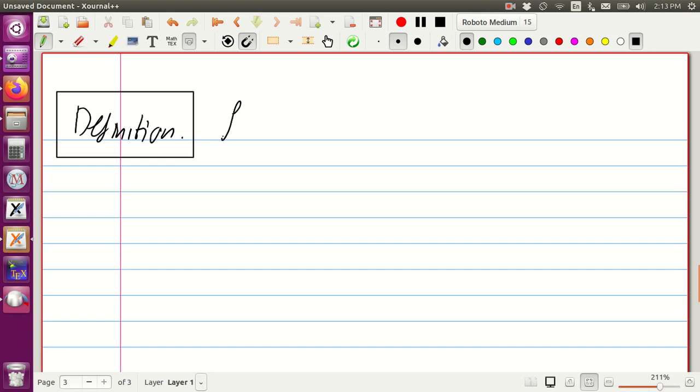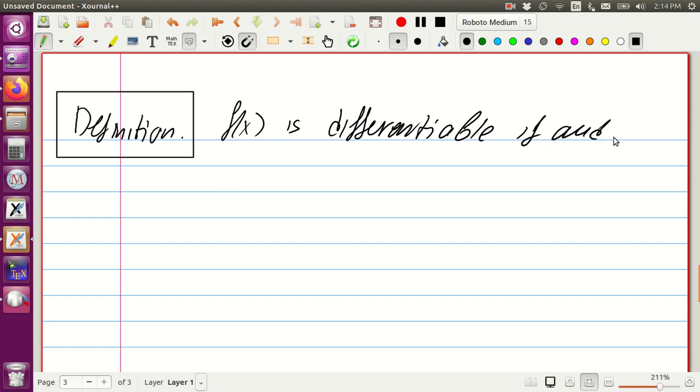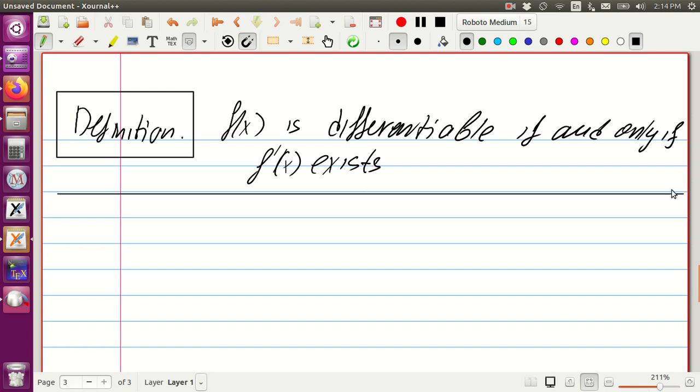It is saying that f of x is differentiable if and only if f prime of x exists. So basically, we call a function differentiable if the derivative exists, and vice versa. If f is differentiable, we have the derivative of the function. I think it's just an easy way to call something: instead of saying that you have a derivative of the function, you can just say that f is differentiable.